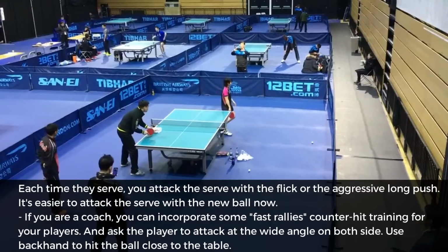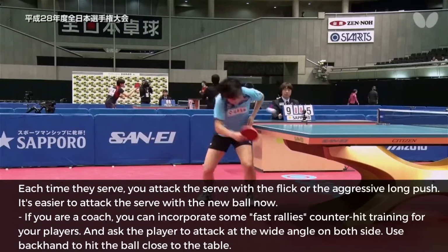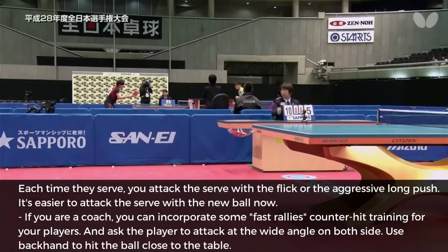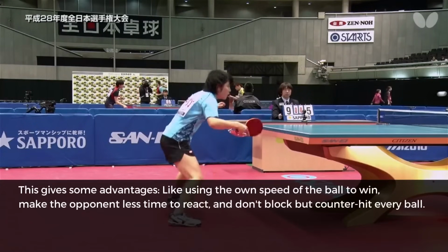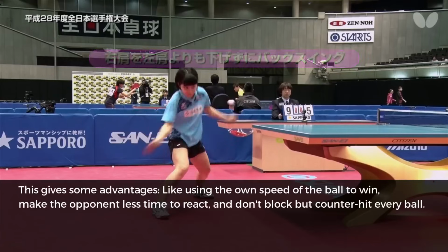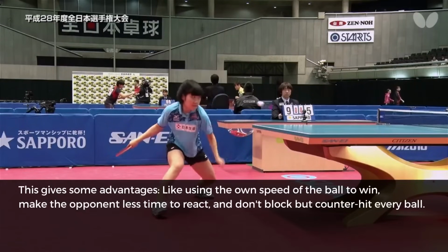And third, if you are a coach, you can incorporate some fast rally counter hit training for your players. Ask the player to attack at the right angle on both sides. Use the backhand to hit the ball close to the table. This type of training gives some advantages, like using the own speed of the ball to win, giving the opponent less time to react, and not blocking but counter hitting every ball.